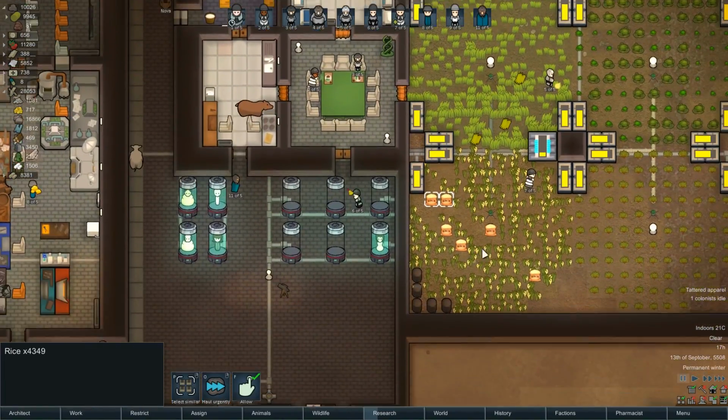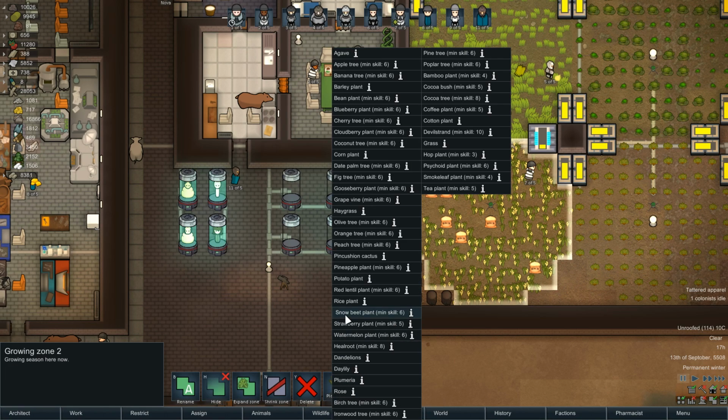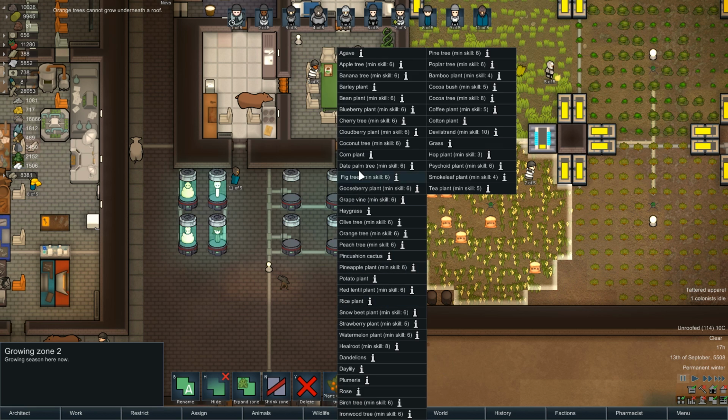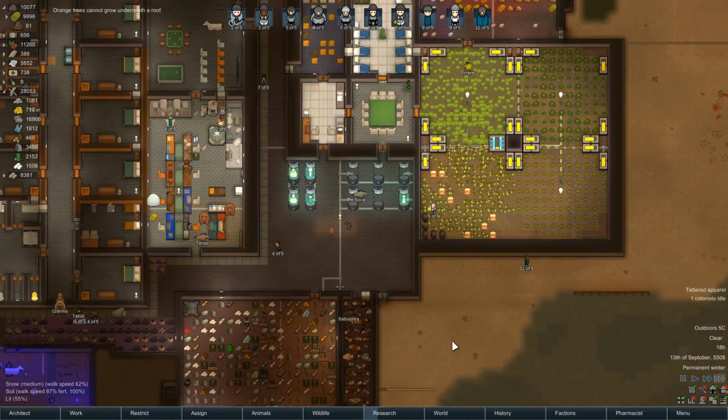I think what we're going to do here, let's go ahead and grab this one and set this to... Oh, I don't think I can do trees now. Sad. Cotton. There we go. That's what we were low on. That's fine, though.